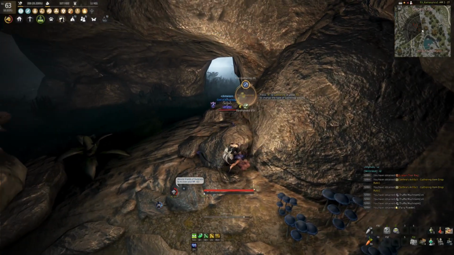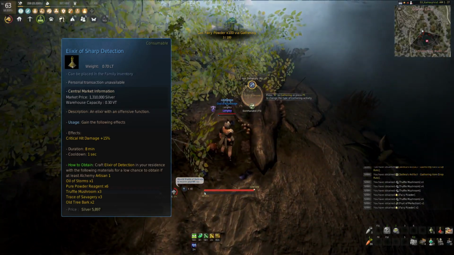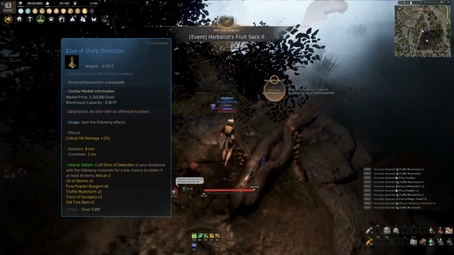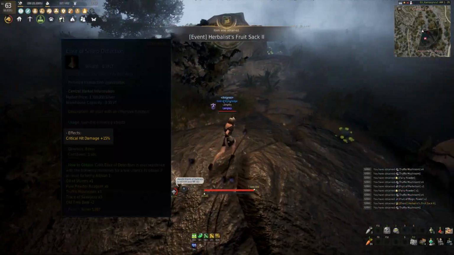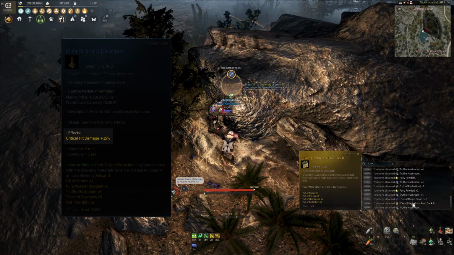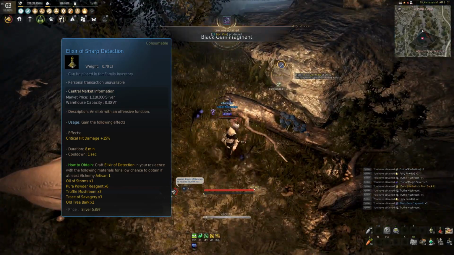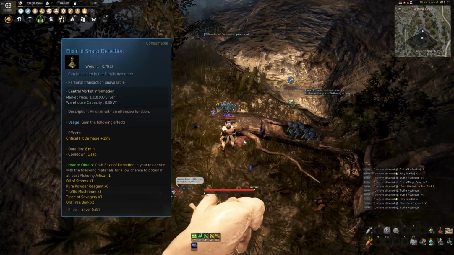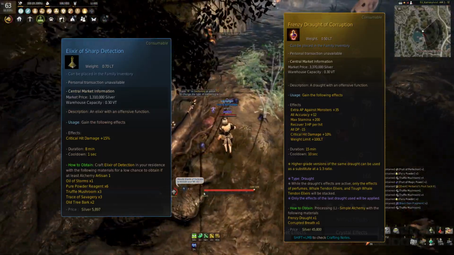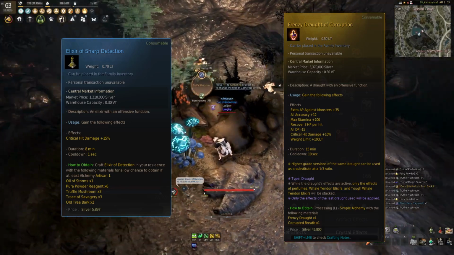Okay, it might not be the best standalone elixir, but it does have the best effect and is most valuable when used in an elixir rotation. The effects give you a whopping plus 15% to critical hit damage. That is insane. There is no other elixir or perfume that does this, or at least not at such a high number. Period. The Frenzy Drought also has critical hit damage increase, but only 10%. That is 5 less than that of the Detection elixir.